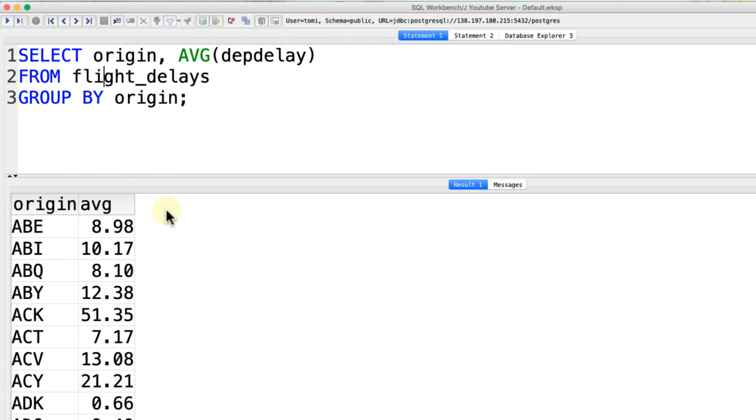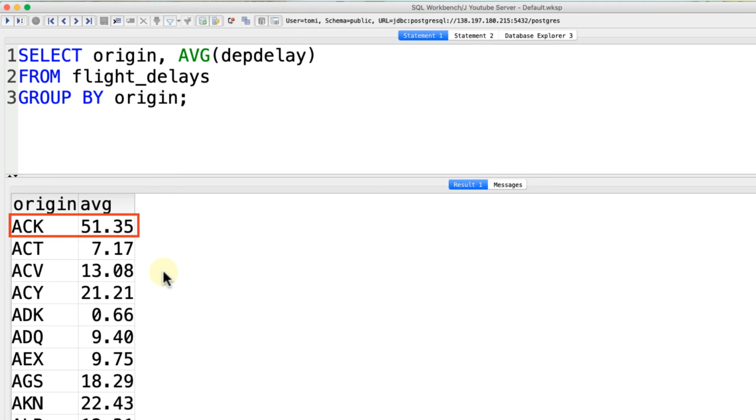I grouped by the origin column, and if you scroll through the results, you will see that there are some airports with an average departure delay of more than 30 or even 40 minutes. And from a business perspective, it's important to understand what's going on at those airports.